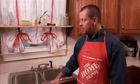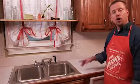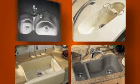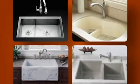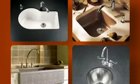Today, we're going to change out this old kitchen sink with a new one. Now you'll notice this kitchen has composite laminate countertops. What this means is we're going to need to use a drop-in or countertop sink. There is also a wide variety of undermount sinks available, but they can only be installed on solid surface countertops such as granite or marble. So know what type of countertops you have before you go shopping for a sink.